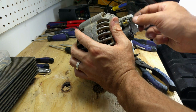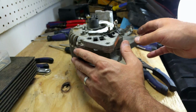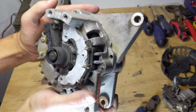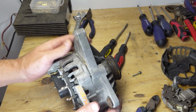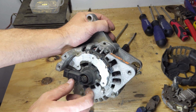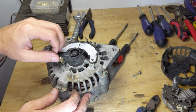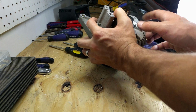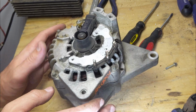Now, I put this little bolt back in so it can hold these brushes. So the next step is for me to wire in wires for these three terminals, so that way I can actually test this out to see how it works. If you want this to be a stronger motor, you would need to wire in the brushes here. I should probably take this out so you can see. So I'm going to take the screw out, and there's two brushes that hit the armature of this alternator, and this is what energizes the middle part of the alternator, and that becomes a magnet.